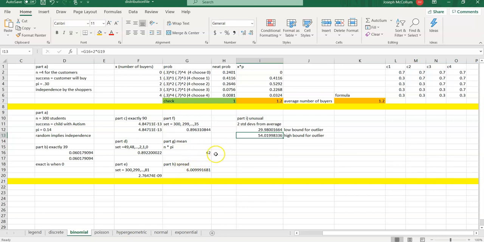So you can see 43 in one group, 38 in another group, no big deal. As long as you're within 6, no problem. As long as you're within 12, really, really no problem. So we double this number, and that gets you to about 30, and that's why the low bound's around 30. You double this number, you get about 12 again. You add that, you get about 54. These are the rough bounds on outliers right there.